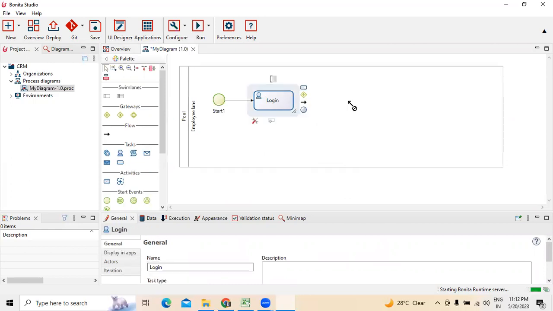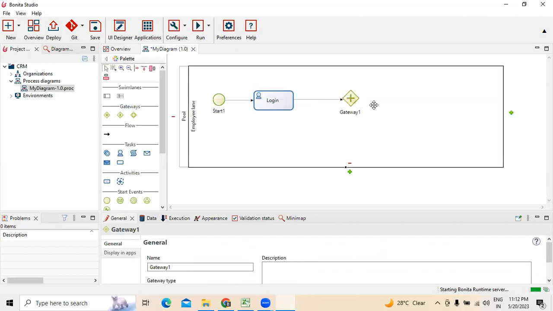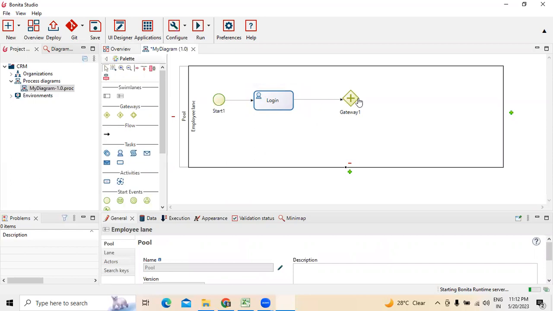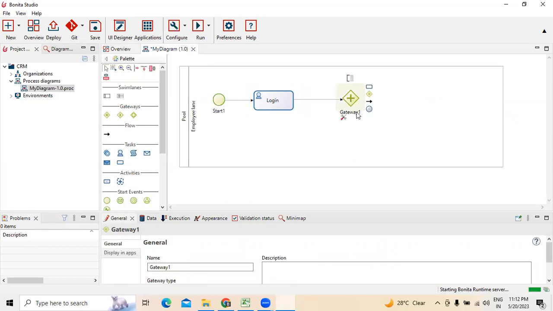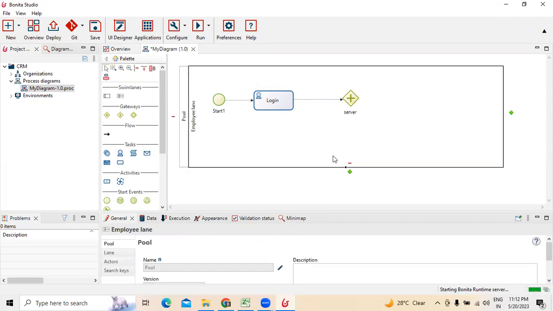We can also create gateways, so I have mentioned a gateway for the login process.